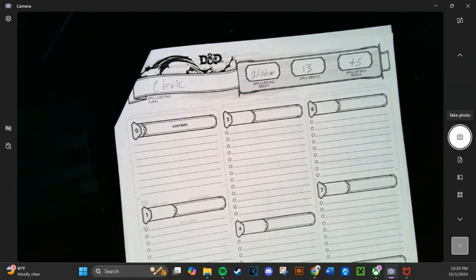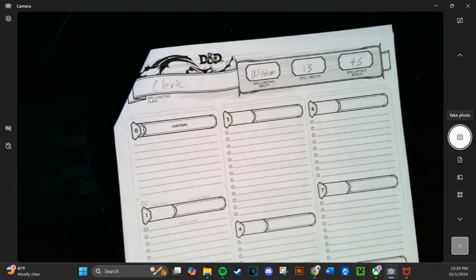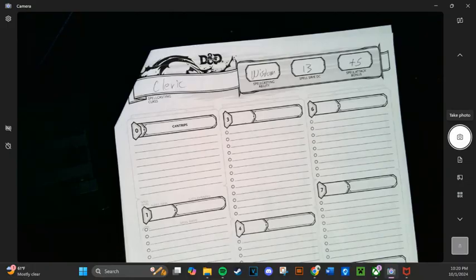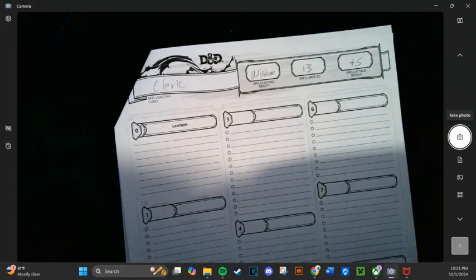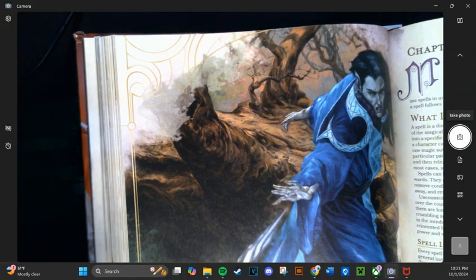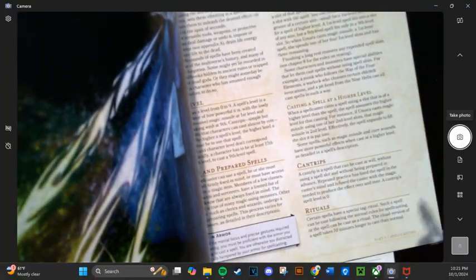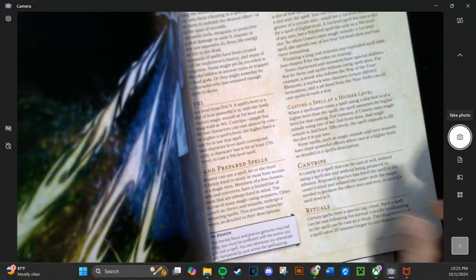I don't think I have a slide on this, so I'll just tell you the page number once I find it. And it's got a lot of information in it. Okay, so the magic and spellcasting starts on page 201. It's got this cool dark elf dude casting magic missile. So page 201 down here.